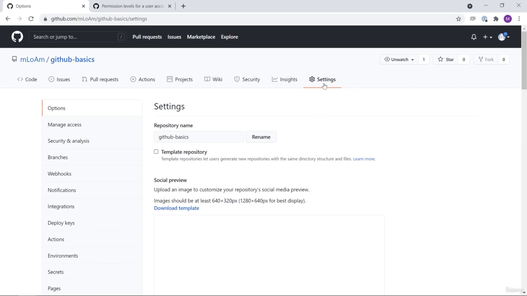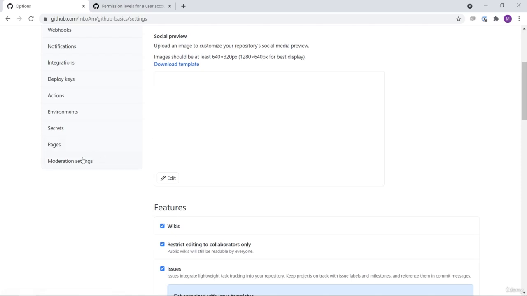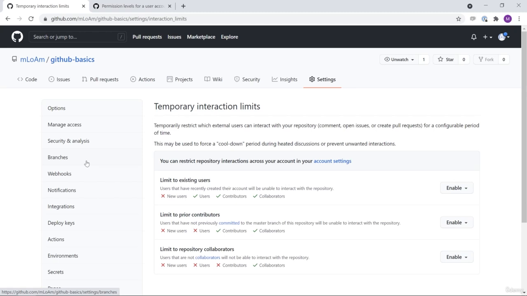And now in the settings, I'm still inside the settings menu, if we scroll down, we can also find this moderation settings. You cannot find this menu option for private repositories. If we access these, we don't see a big surprise here. We can find exactly the same options that we had before here on a repository specific level. You also get the information up here that you can, of course, also set these things in your account settings. That is what we previously did. So I just wanted to show you this.